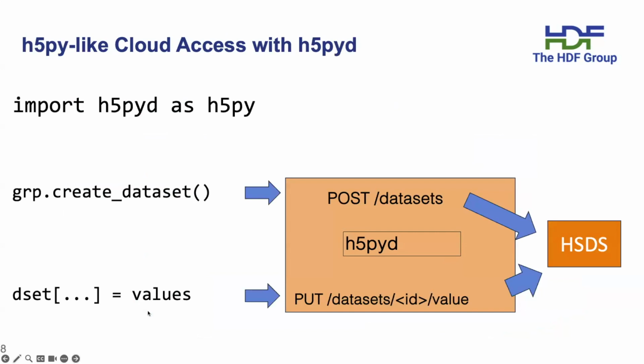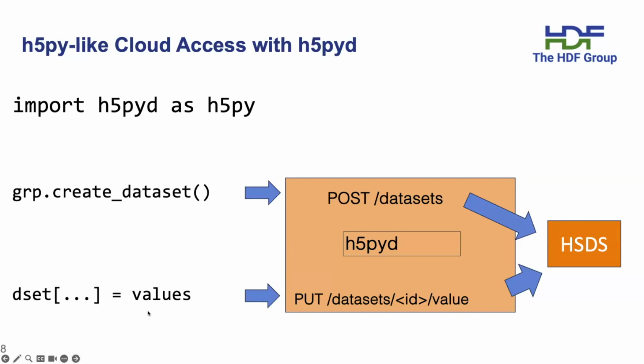Well, let's say you want to make this transition. All you need to do is set up HSDS, and then as far as your pre-existing data management code goes, you simply import h5pyd in the place of h5py. It's a drop-in replacement. And so now these previous API calls you were making, let's say, creating a dataset within a group, h5py provides this nice interface to do that. Now that becomes a POST request to that dataset's endpoint. So h5pyd will go through the work of translating that call with the parameters you provide into a request, sending it over the network to HSDS. HSDS sends back that response, and it unpacks the relevant information and returns what h5py would.